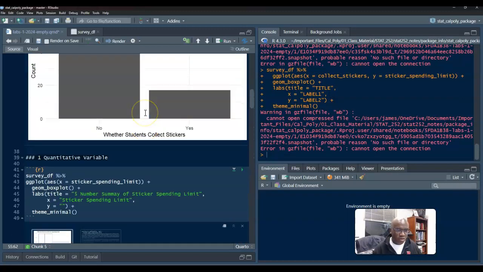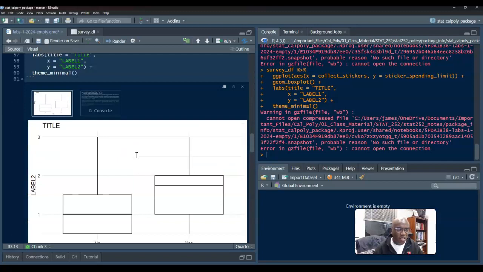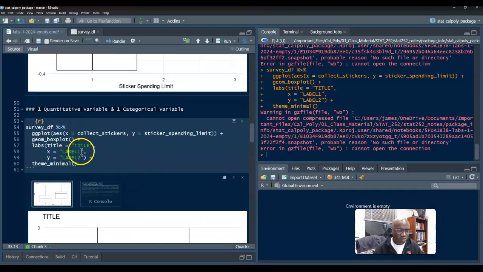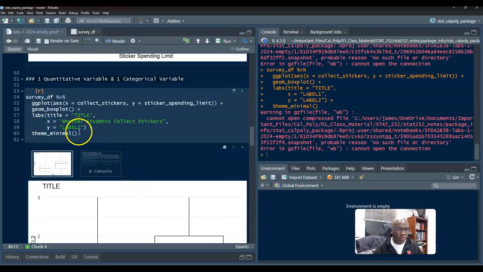What I'm gonna do is be a little slick. I'm just gonna take this variable up here, because it's the same name, whether the student collects stickers or not, and put that as the X-axis, right here under labs. Then I'm gonna put sticker spending limit under Y in this graph. For the title: sticker preference impact, sticker preference relationship.